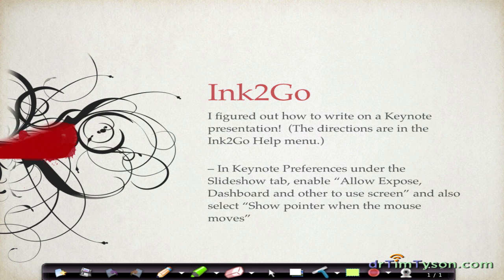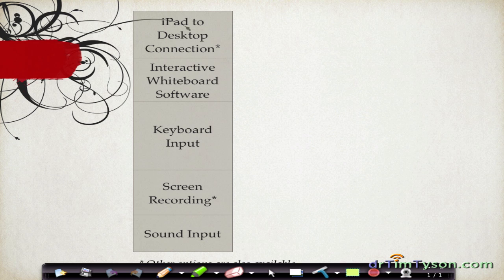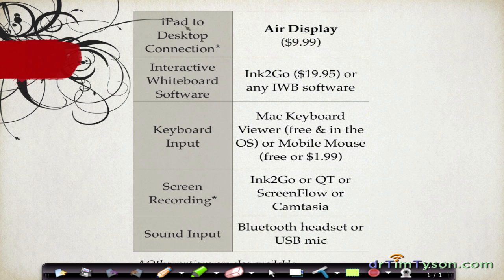The next thing that I wanted to share with you is comparing using Air Display with another really awesome tool. But first I want to start with Air Display because several of you shared additional ideas that I think will help folks that are going to use Air Display, because there is a key difference between Air Display and another piece of software that I'm going to share. One of the things that folks suggested was that if you already own interactive whiteboard software, it would work. You could use that with Air Display and not have to purchase Ink to Go.